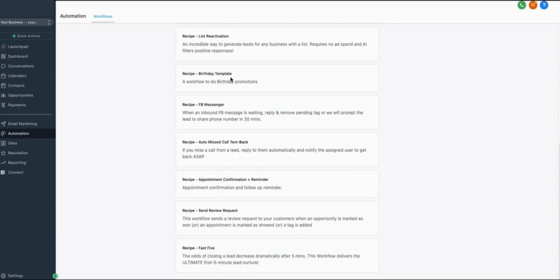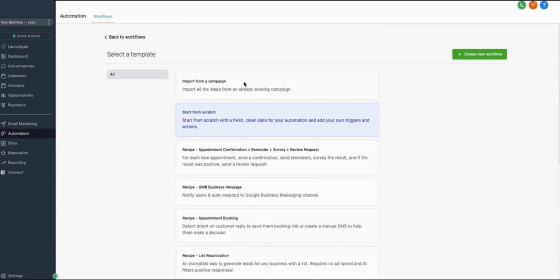Here's one for birthdays. You can do birthday promotions to automatically send out email specials on their birthday. You can actually check the CRM and find out whose birthday it is and then send them a birthday message. So these are absolutely incredible. You're going to love these once you dive in and learn how to do it.